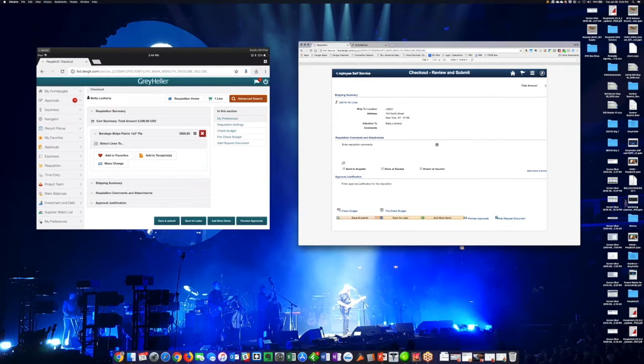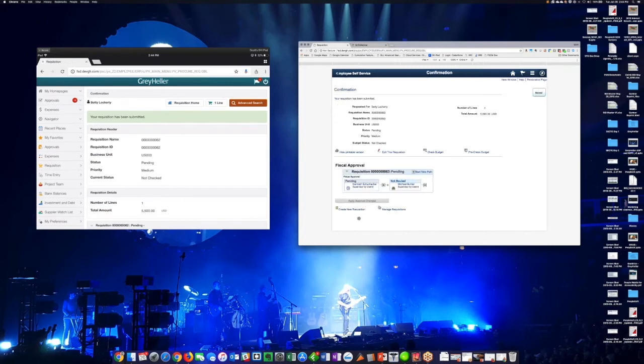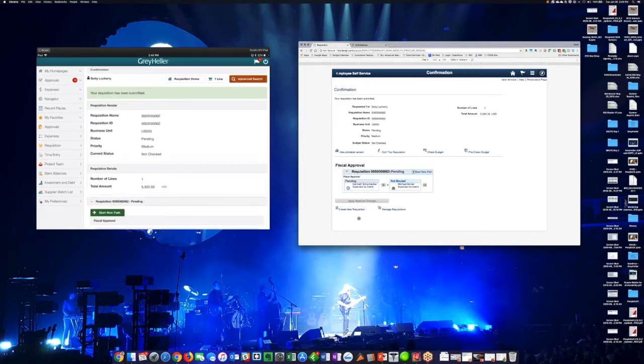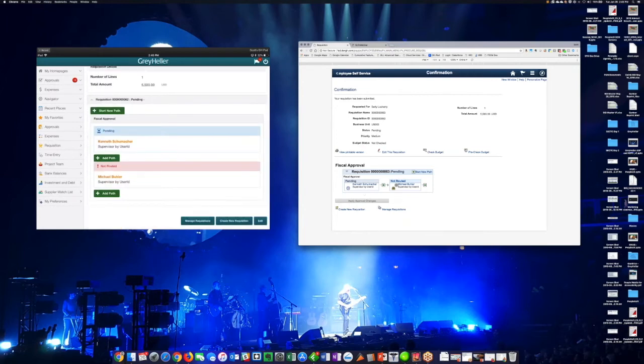But if I want to, at this point, I can just go ahead and save it and submit it, right? And I can do the same thing on that side. And now it's gone off and it's out the door. I also can see that there are approvals, just like you see over here on the right-hand side. That's the approval workflow engine running behind PeopleSoft. I see the same thing over here on the left, right? But again, simpler, easier, cleaner to read.